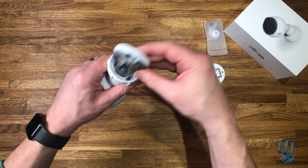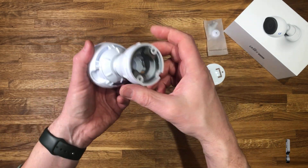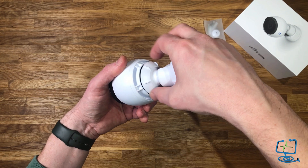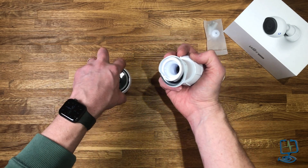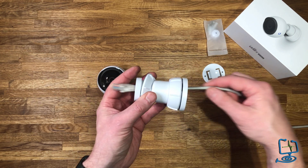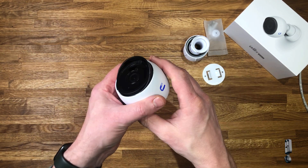Let me show you the other part that unscrews. Screwing on the mounting plate and then unscrewing the main camera body from the arm - there's a locking nut that unscrews and you can see the mounting arm has a flat on the bottom so you can only get it in one way. You can see you get clear access for your Cat6 or Cat5 cable going through there. The main camera body has two plastic protective films on the front - don't forget to take them off once the camera is mounted.